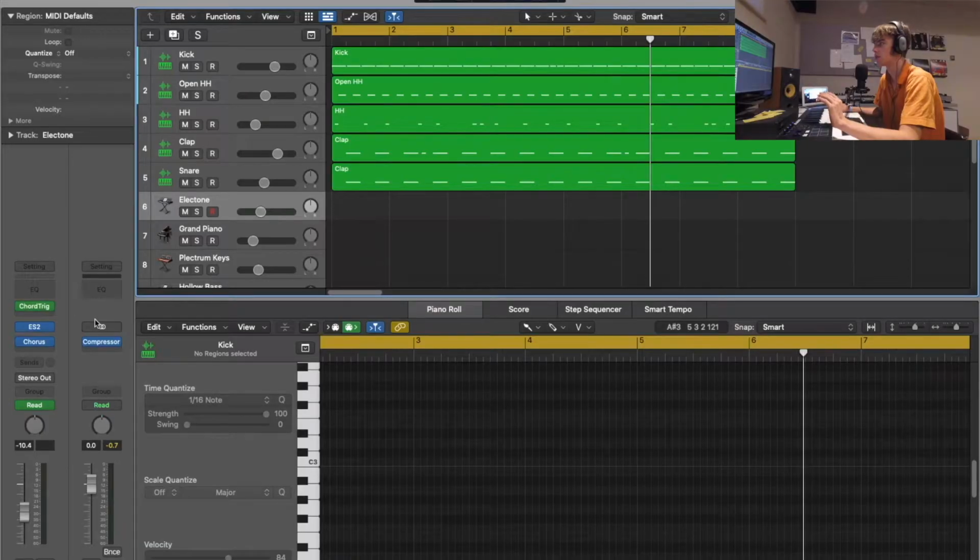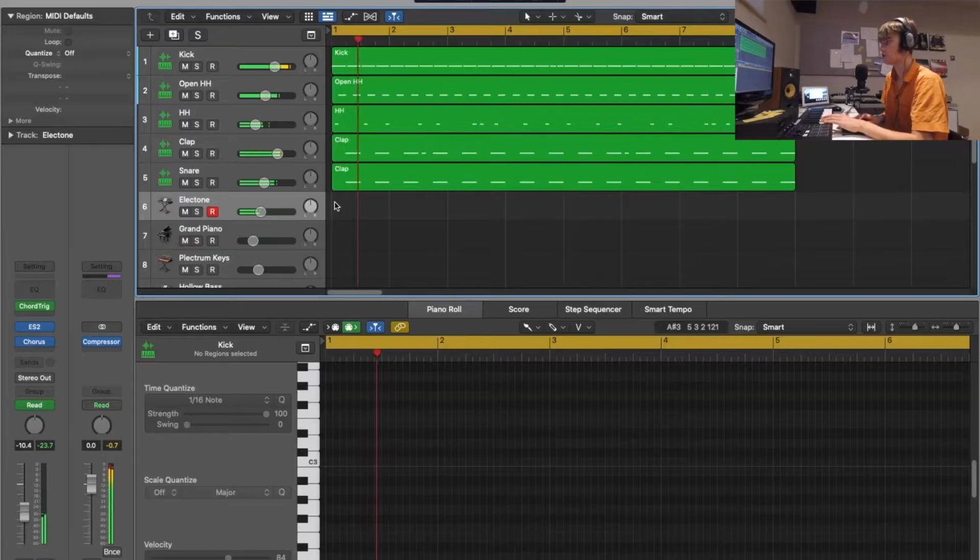So what we're going to move on to here is, obviously I can't play chords, so I got Chord Trigger loaded up. And I feel like the drums are the hardest part because you just got to get everything quite lined up. Like the kick has to be on the beat, but then quite a lot of the other things, like the hi-hat, has to be a bit off. So I mean, yeah, basically. But basically just going to do this the whole way through.